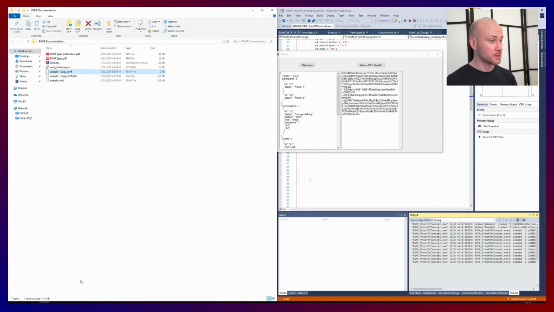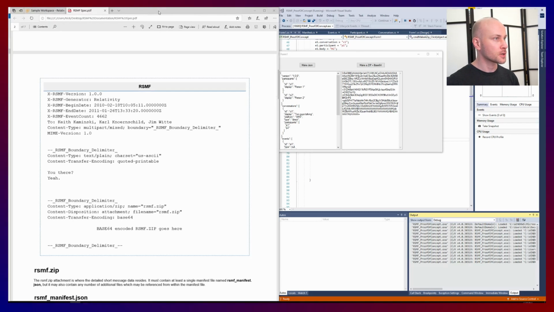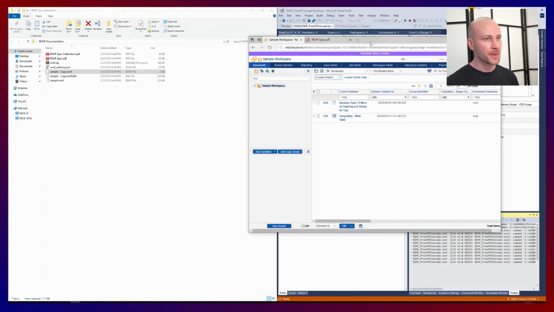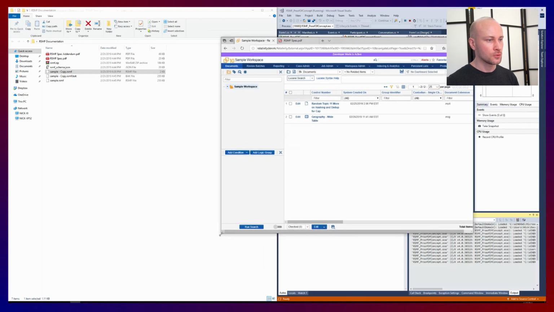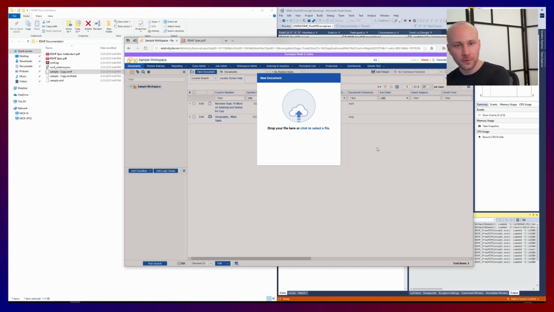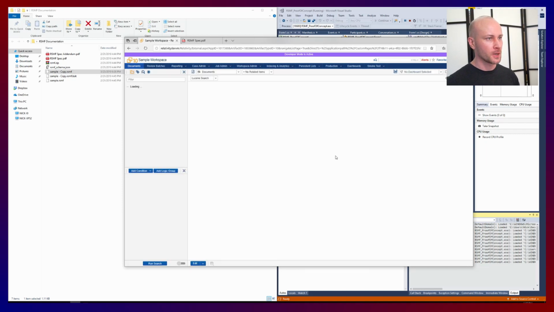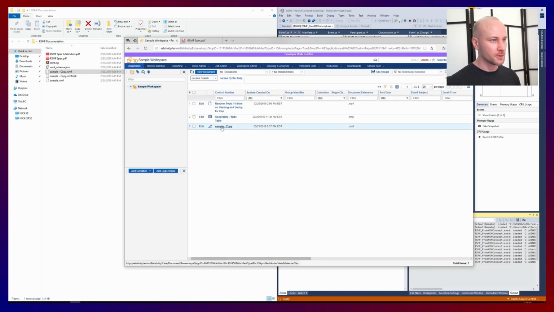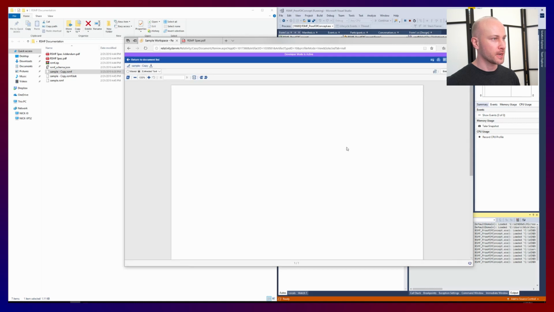Now I'm going to go to Relativity and see if it's going to work, and my Relativity is over here. Okay, and I'm going to say new document, going to drag and drop my copy. Okay, just so you know what my Relativity server is, it's this guy. This is the server. Okay, so it's a little bit slower than you would have in your office. And we have our file here. So let's click on it, and let's see what happens.